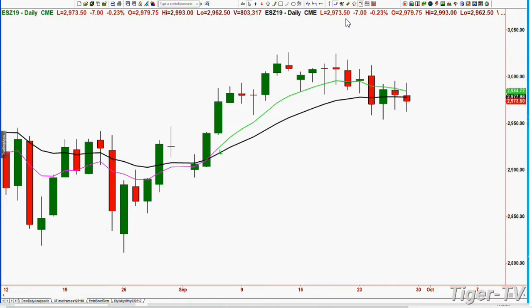Finally, look how the 9-period moving average has dipped. Yet the prices remain in pretty good support around the 29.50 level. But at the same time, because this is a daily chart, the look-back period on the shorter time frame, the 9-period, is in fact closer to the price point. The 14-period moving average goes back 1, 2, 3, 4, excluding today, 1, 2, 3, 4, 5, 6, 7, 8, 9, 10, 11, 12, 13, 14, to about where we were. So finally, you're getting the momentum of the indicators to the downside.